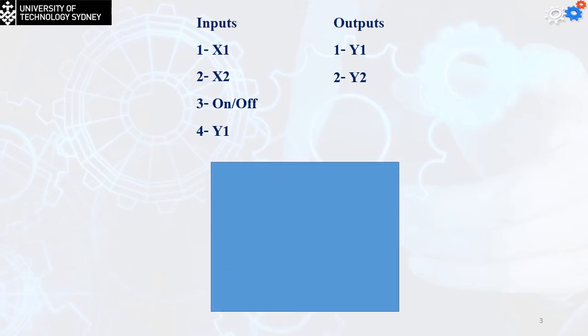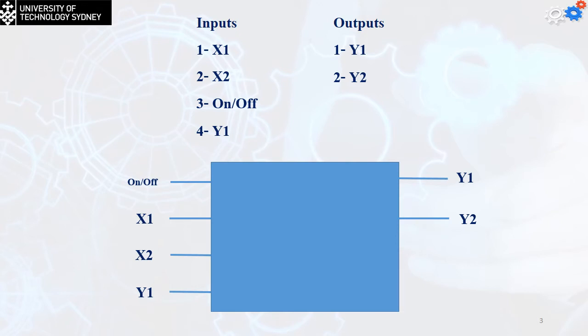Now in the box, this is the box of the PLC. On the side we are going to have input number 1 as the on-off, because this one can bypass the x1 and x2 values. The other signals should be x1 and x2. Because we are checking the intensity, if I have a certain light intensity, it will turn on the buzz. It's not going to be just a photosensor. When there is light, whatever the value of the light intensity, it is going to turn on the buzz, and this will generate the output y1. The y1 will be fed back once again through the PLC. It's going to be an input on the other side to generate the output y2.